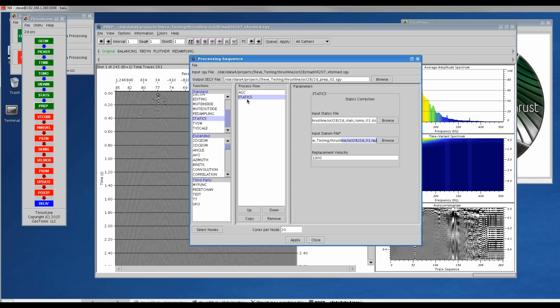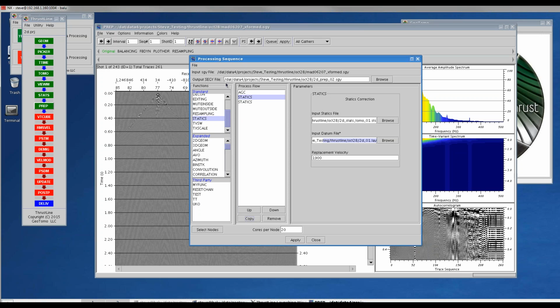So for the purpose of here where we're just viewing the results of the statics on the data, we wouldn't necessarily need to do that. That's why this has an asterisk, meaning it's optional. But it's good practice to do that so that if you are grabbing this module later, then you'll remember to do it. The replacement velocity will be put into the trace header as well, and will be grabbed when we're looking at the running stack cube to run velocities. Okay, so this will apply the long wavelength static.